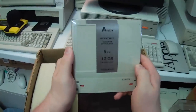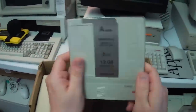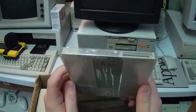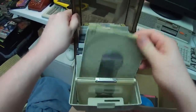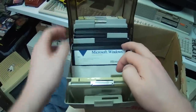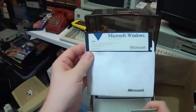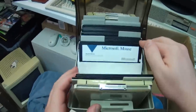We have a Magneto-Optical disk here. I actually covered the worm drive on Oddware quite a while ago, and this is what that system will use. More empty caddies. Oh hey — Windows 3.0! This is cool, I did not have that. I had 3.1, 3.11. Microsoft mouse drivers, Paintbrush — that's a must. I've actually got a boxed version of Microsoft Paintbrush to cover. MS-DOS — probably 5.0, I'd have to guess. Maybe 4.